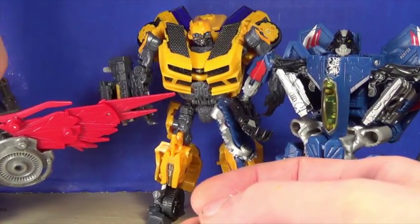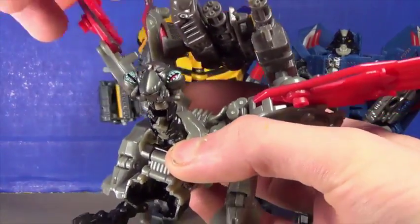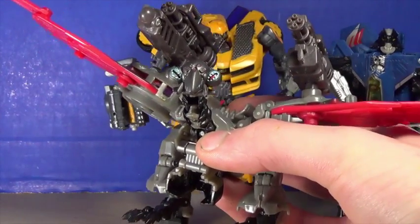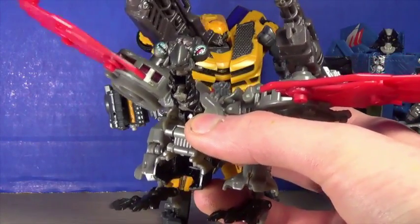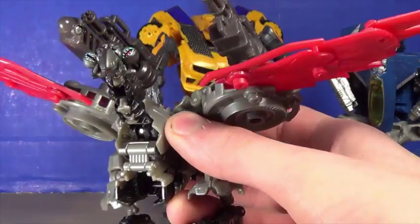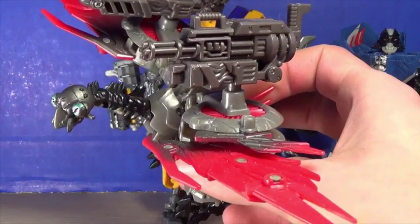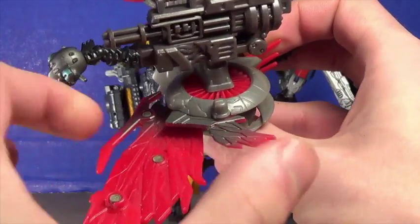The second worst figure has to be Laserbeak. Now, originally I was like, okay, I'm fine with Laserbeak. I know a lot of people aren't, and I do understand why. But I was completely fine with Laserbeak. I think he's a pretty cool guy, so whatever. Nowadays, I'm just like, man, this figure is bad. First of all, you have this weird gray color scheme that's not accurate to what he has in the movie. I guess it's to add a little bit more flair to it, but you already have that red that could add flair. And I like the red. It's kind of a pinkish red, but I think it's fine.